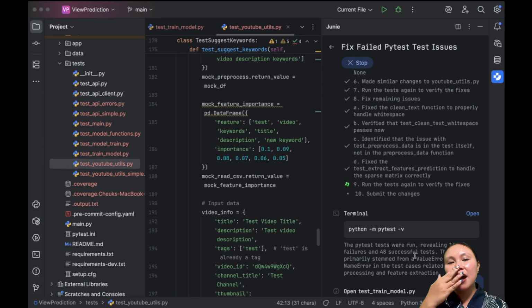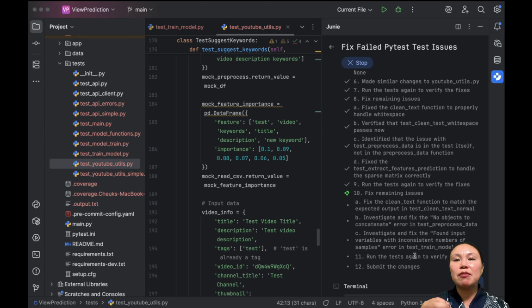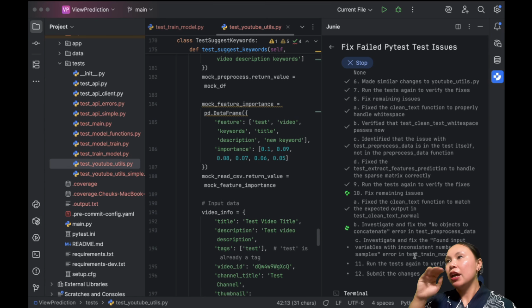But also, after it has finished the job, it's up to you to verify it, and sometimes you have to come up with the solution yourself and tell Junie what to do to fix it, rather than just investigate and fix it. Sometimes Junie can do that, but there are times when I'm using Junie that I have to do the investigation myself, find out what the issue actually is, and tell Junie to fix it.